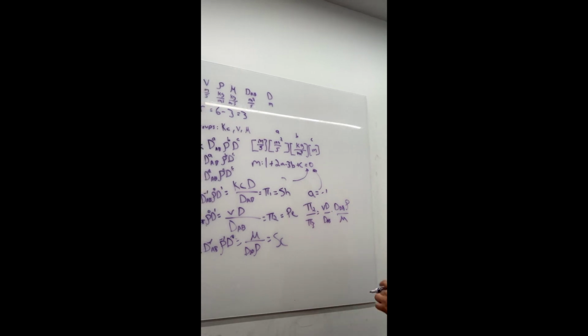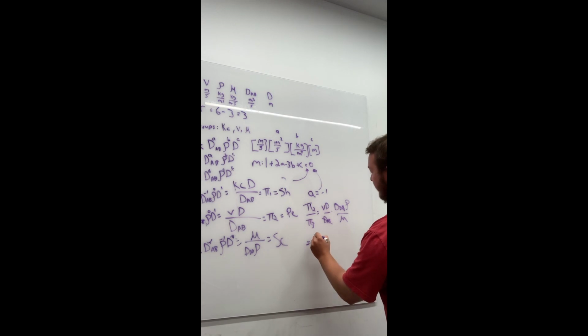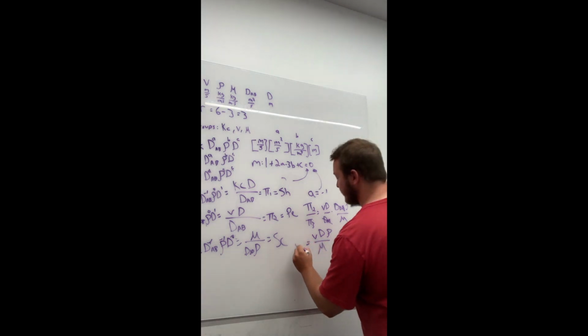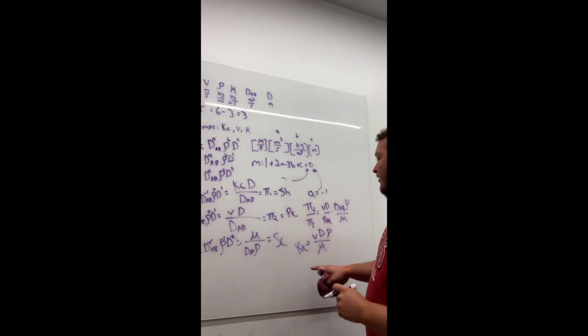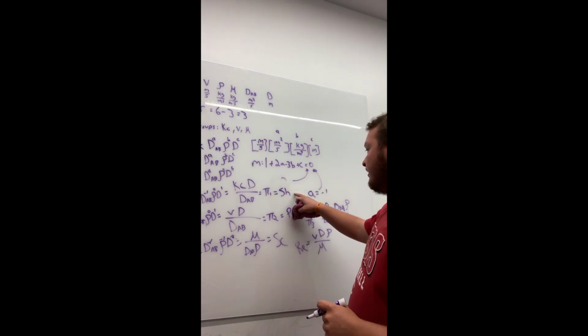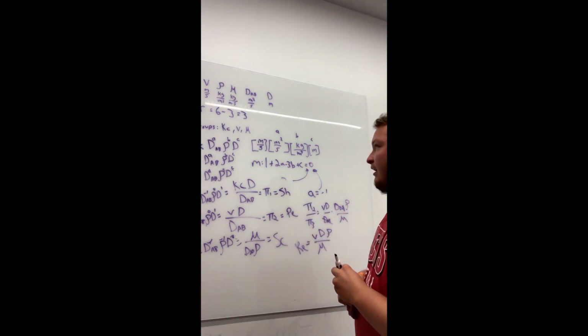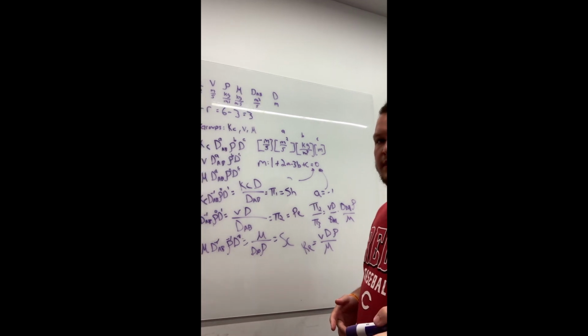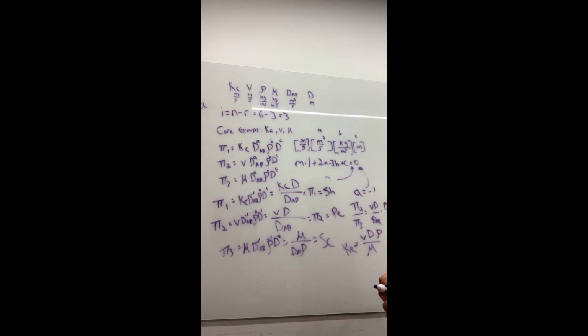I know it's hard to see. So basically these cancel out, and you're left with velocity, diameter over viscosity. And that's all equal to the Reynolds number. So we found a relationship between all three of them, and we realized that those are the three that we need. So now we're going to do a little bit of coding to try to finish the problem.